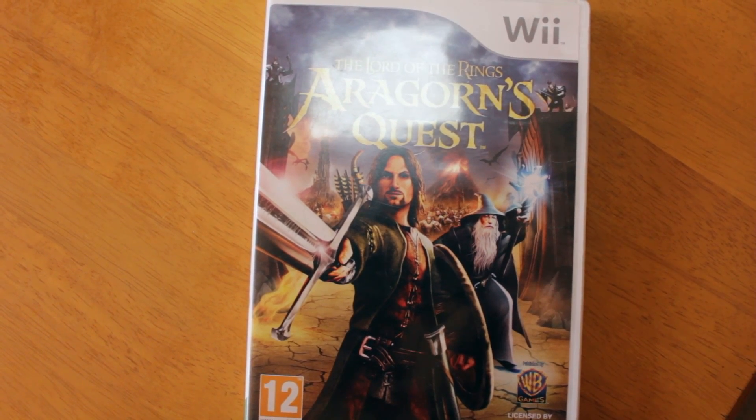And there's one for the Wii: The Lord of the Rings — Aragorn's Quest. We also picked it up for PS3 but that's an early Christmas present for someone. This is a hack-and-slash Lord of the Rings style combat game with drop-in drop-out co-op action, so that should be pretty cool.